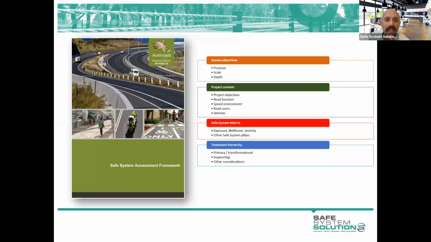So the Safe System Assessment Framework is something that Austroads has developed and documented. And this is the Austroads Safe System Assessment Framework. So I suppose I'll give you a bit of the background of how this came about. Back when I was working in the Victorian Road Authority, VicRoads, around 2012 probably, maybe 2010 to 2012, we were starting to get some traction with the idea of the safe system, and we were pushing this idea out to the projects and the regions and trying to get everybody to align highly with safe system principles.